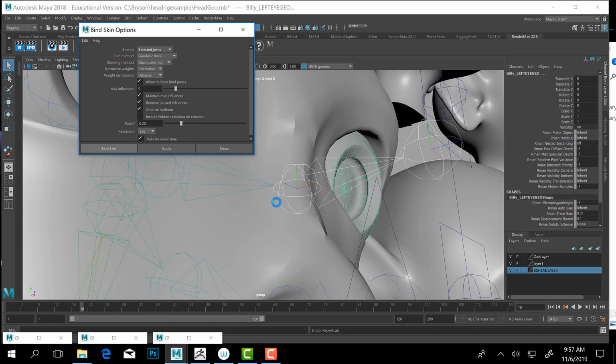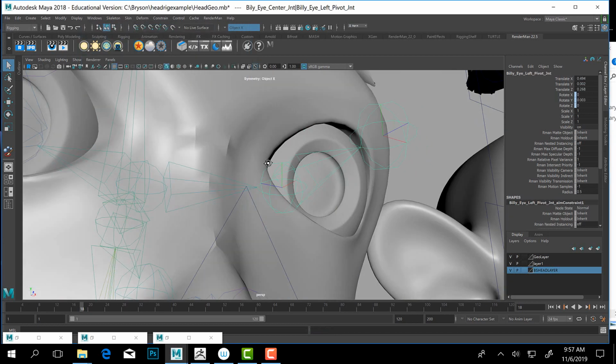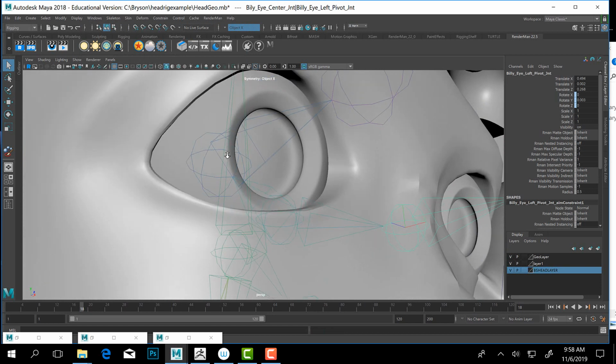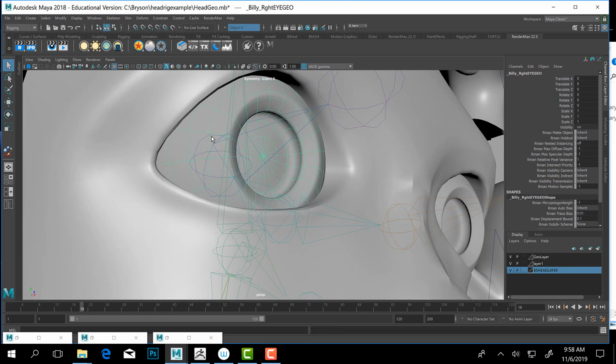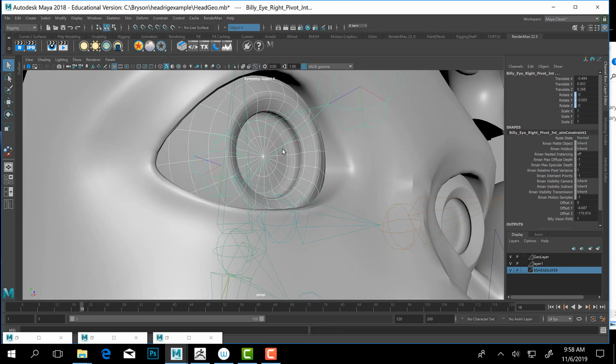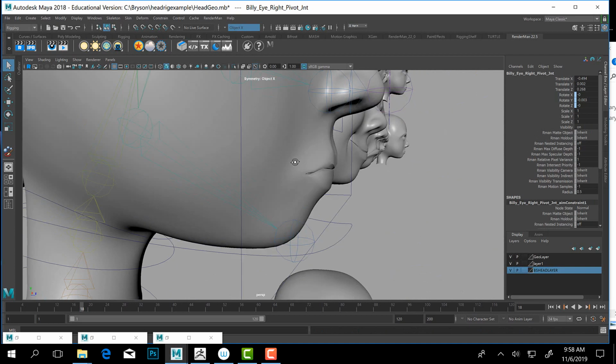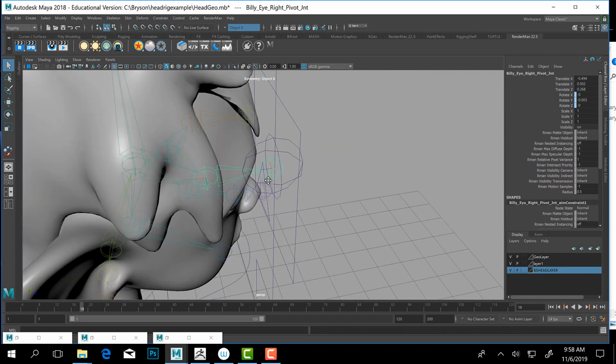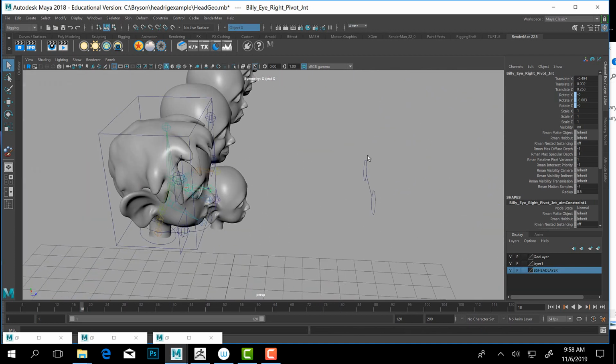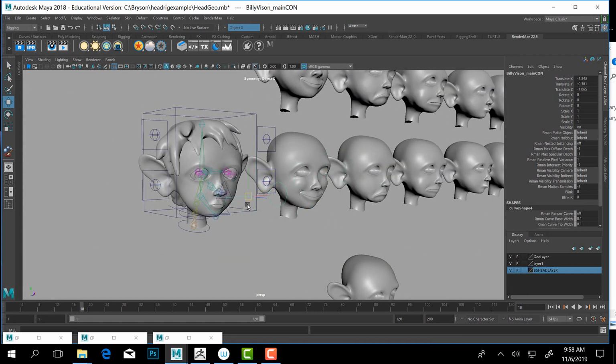There we go. So it should just follow. And then we'll do this one, same thing. Yeah, or, I mean, honestly, either way works. It's just trying to get it selected. We'll see if this will make it follow. Yeah, the eyes do follow.